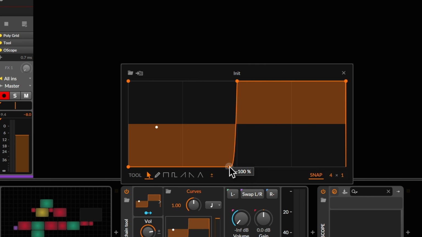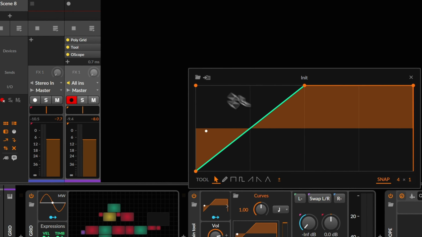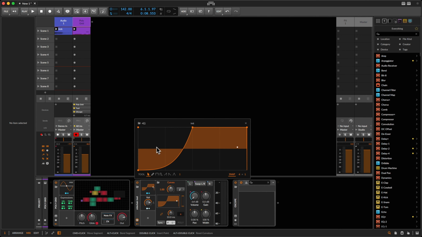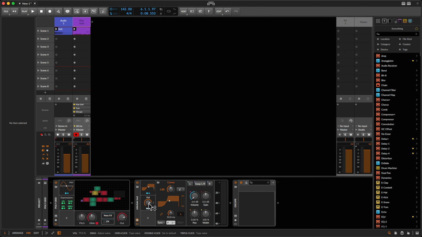Now here, I want to go for something slightly different. I think it sounds a lot better when you have more of a traditional sidechain, like a compressor would produce it. And I can also apply a lot more than I usually would with a full-on bass line.